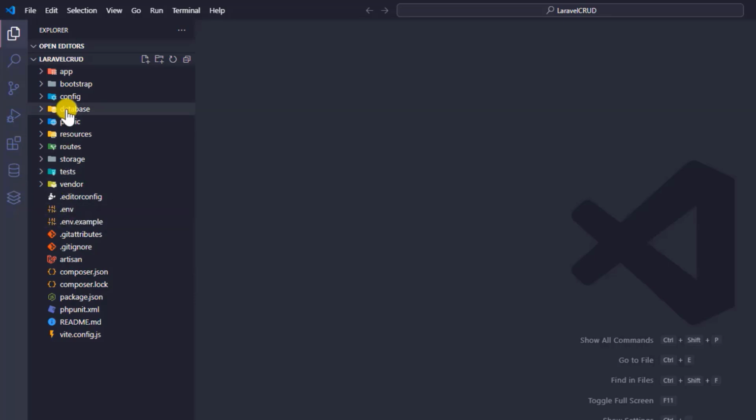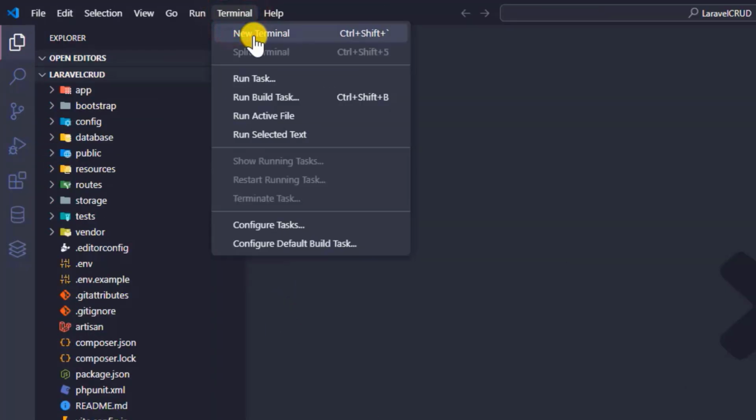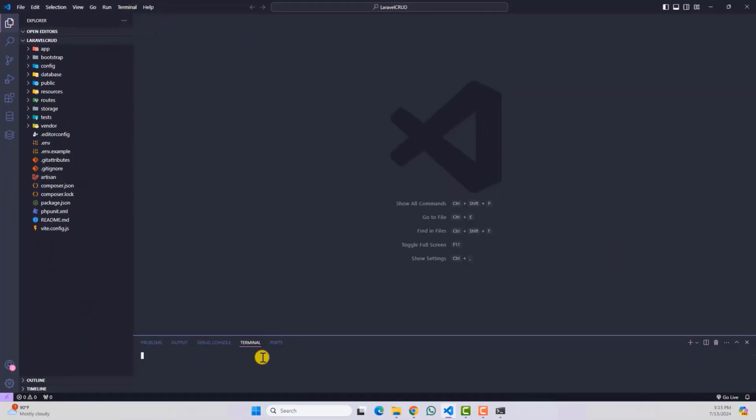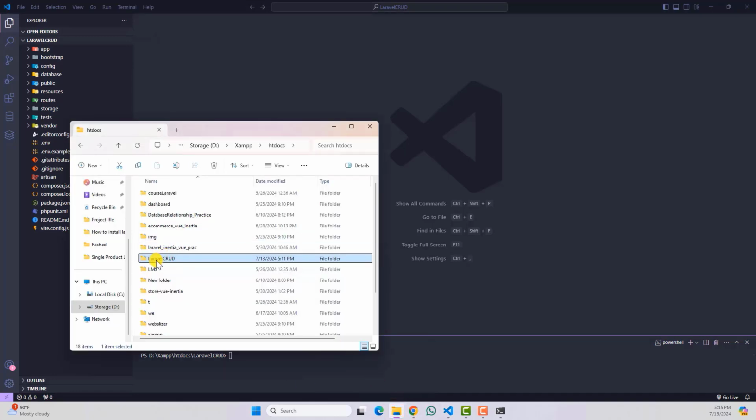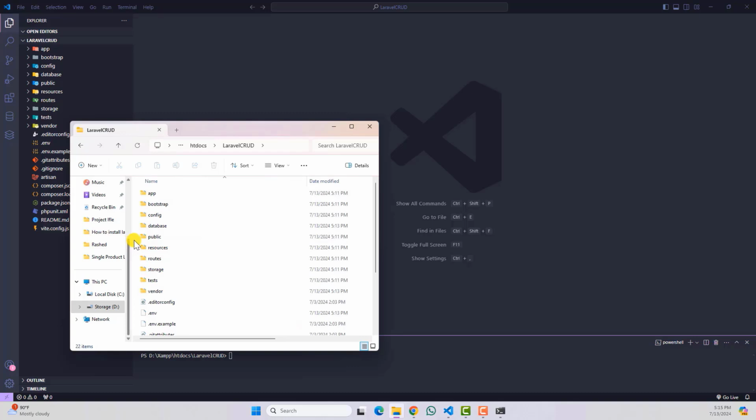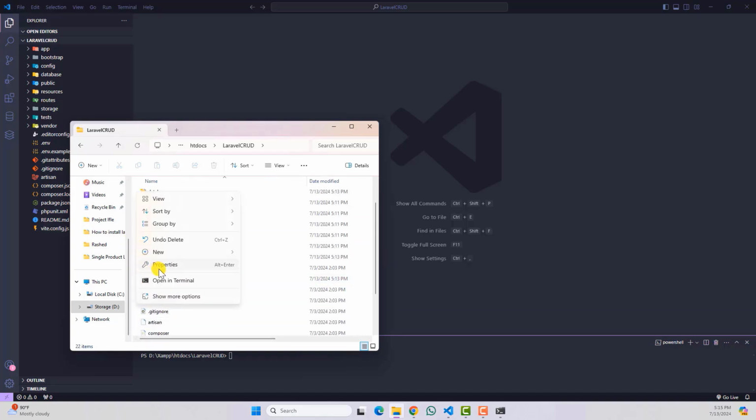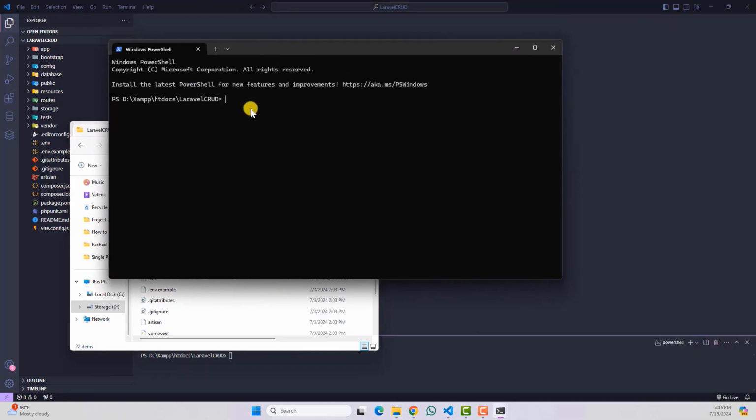Then I want to show you how to run this project from your browser. If you want to see the output, you can open your terminal. Click on terminal and then click on new terminal from here, or you can go to your project folder, right-click with the mouse, and click on open new terminal, and this is our terminal.